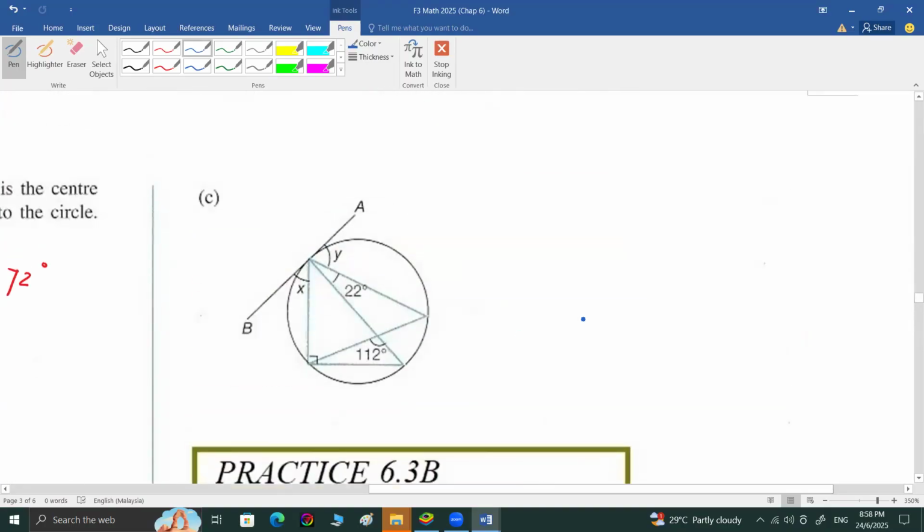Okay, look at this. First of all, what I can see here is the butterfly. Can you see the butterfly here? So this part, I'll get what? 22, yes. This, I'll get 22. And can you see 90 here? 90 minus 22, actually here we got 68. But what is the use here? 68, to get what? To get the Y. Can you see this triangle? Okay, I show you, class.